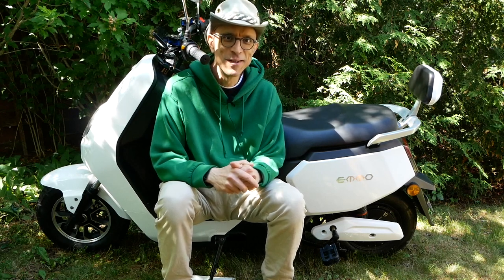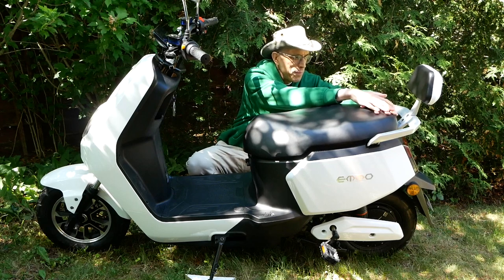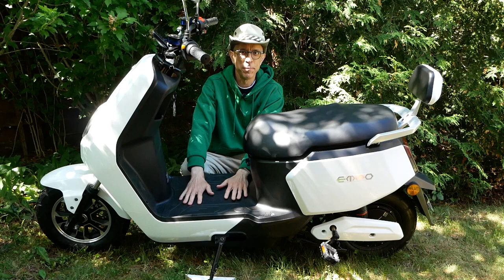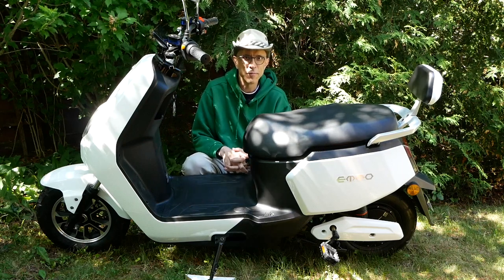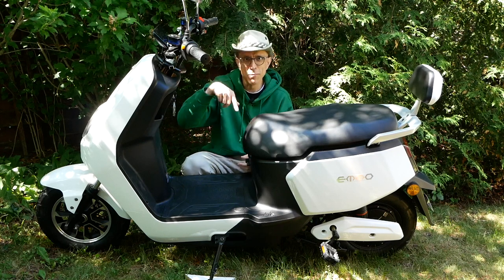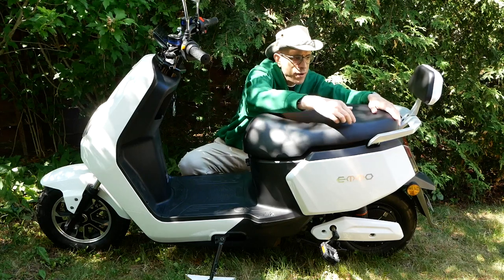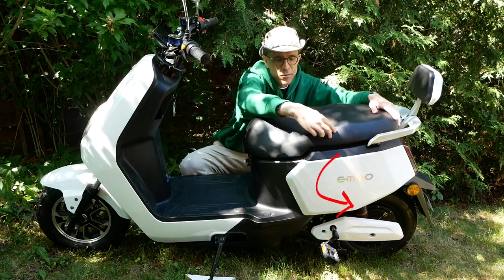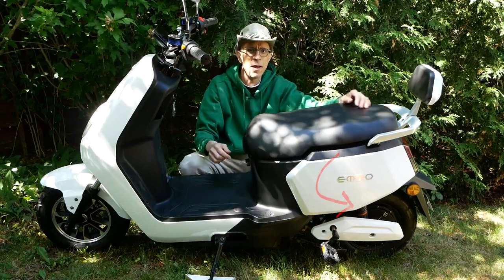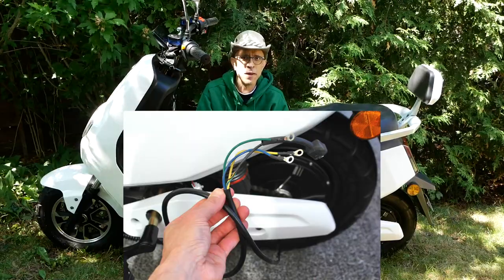What we're going to do here is just quickly go through what I had to go through to solve the problems of this machine. Looking at the design, the motor controller is sitting back here under the second seat in the storage compartment. The batteries are all sitting on the bottom in the floor, and the magnetic fields coming from the battery connections to the motor controller are not an issue, because that's just a DC current. There will be some momentary spikes when you're kicking the throttle, but that's not the issue. The issue is that the motor controller is sitting up here, and what I found was the motor phase wires were going down along here, and then to the front, and then traveling back towards the motor itself — so there was a big long loop — and as I'll show you in the pictures, the phase lines were just in a bundled cable.